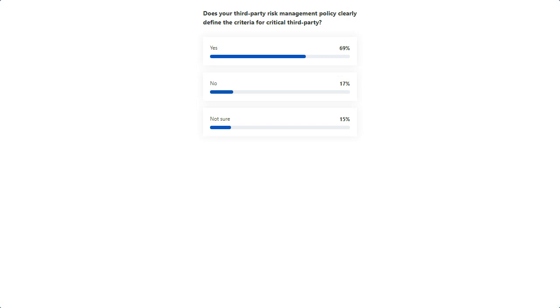It's The Process of Inherent to Residual Vendor Risk infographic. In addition to criticality, you'll also have a vendor risk rating. This infographic shows the visual process of getting from inherent vendor risk to residual vendor risk. With that, Hillary, back to you.